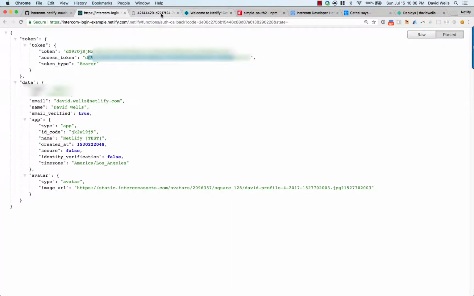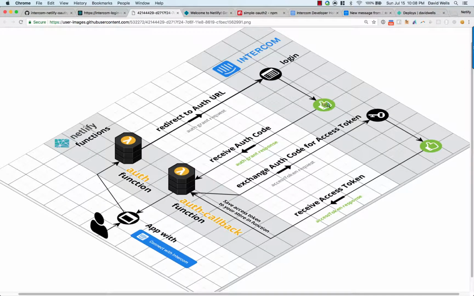So again, that flow with the code, that's the query string parameter, that's what's sent back. The auth callback takes that code, that's the query string, and goes ahead and calls back into Intercom and gets the access token back, and then we actually make another call to get the user data. But that's really it in a nutshell.